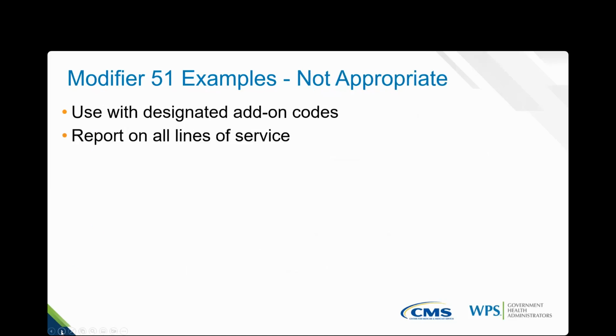But let's move on to the next slide and talk about those situations where modifier 51 is not appropriate. Never append a 51 modifier to an add-on code. Add-on codes are those codes that are marked with that plus sign in the CPT manual. They're also shown in Appendix D in the CPT manual. Another not appropriate use for modifier 51 is using it on every single line of service. That is not appropriate. And remember, it's not required that you report a 51 modifier whatsoever.